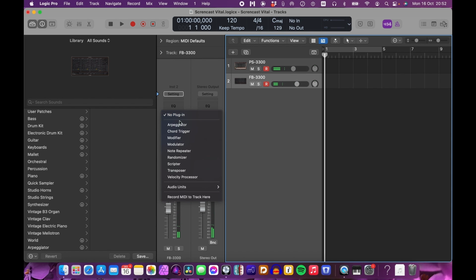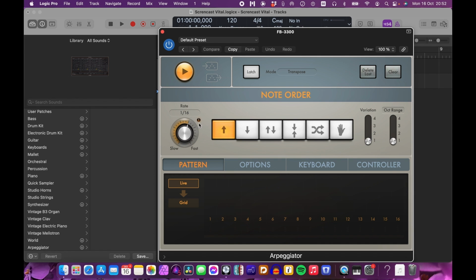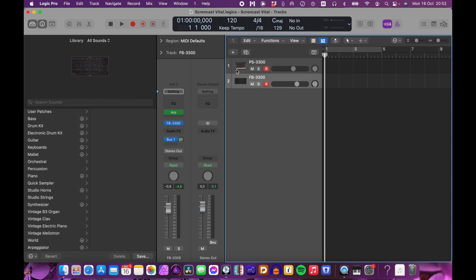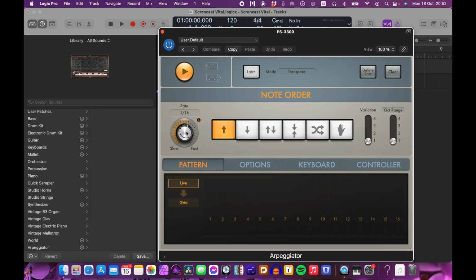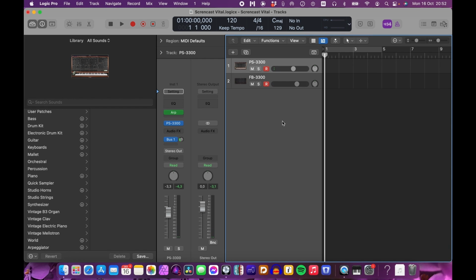I have to try this. What if you use an arpeggiator on both, but we have it on different speed? And we have eighth triplets there. Are we having fun yet? This is marvelous.